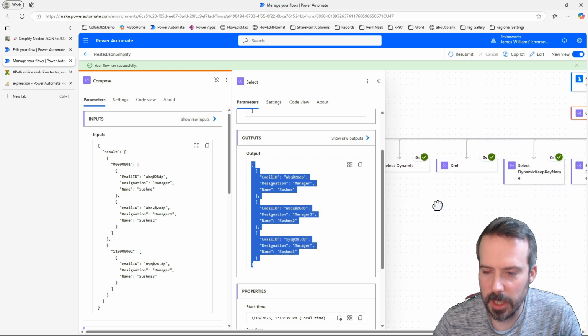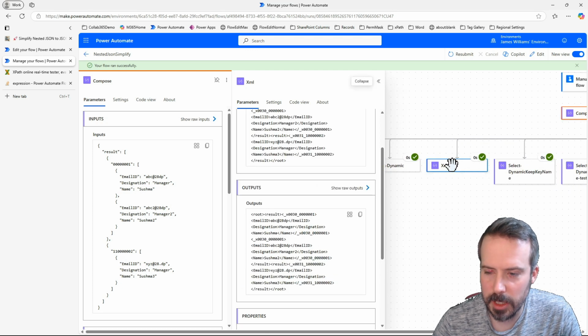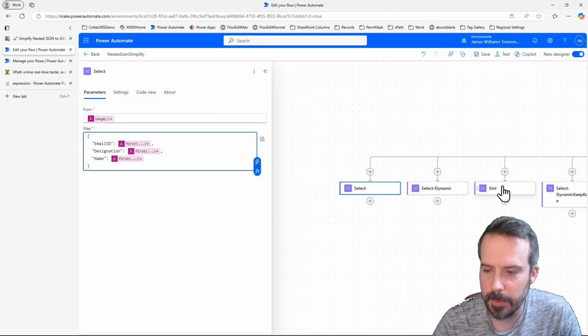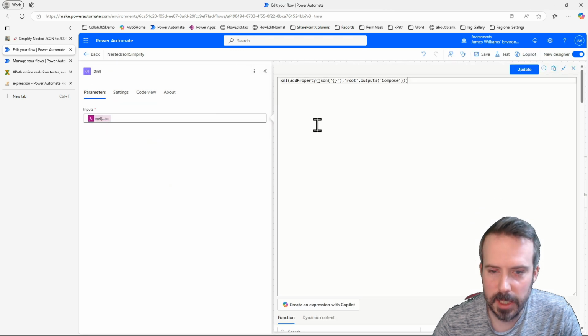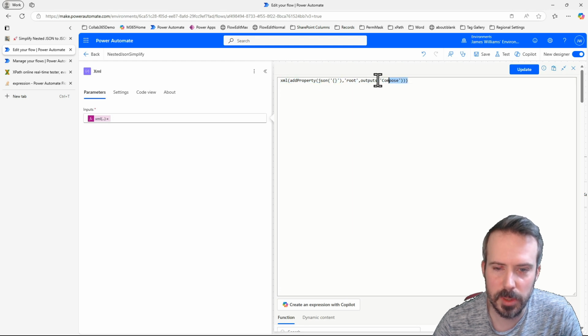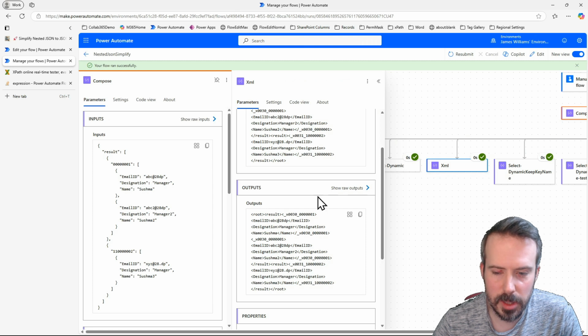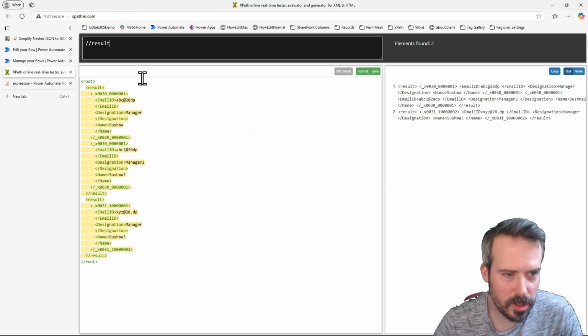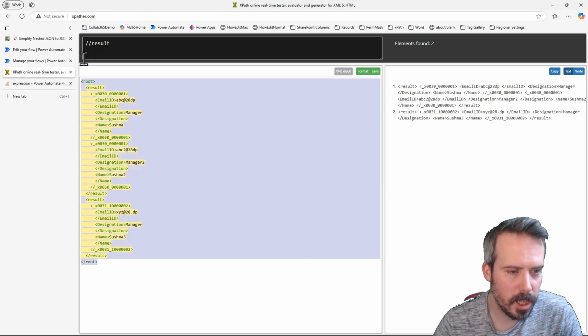So to see that working a bit clearer, if we look at the XML, I've just got an XML expression here where I've only taken that first parameter to the XPath expression, which is generating that XML. So by using that, we can see the outputs here that we get from that XML expression, and hopping along to xpather.com, we can explore what that looks like.